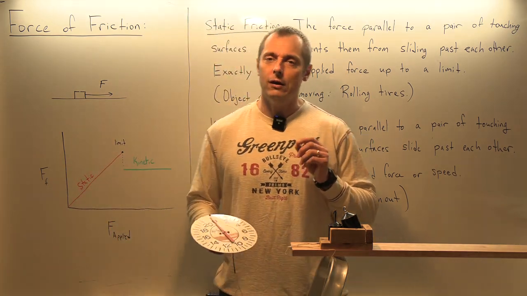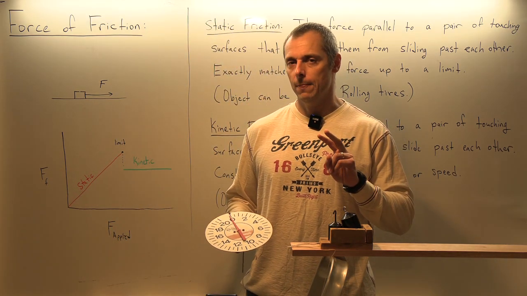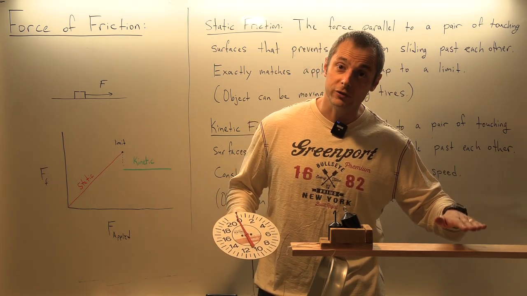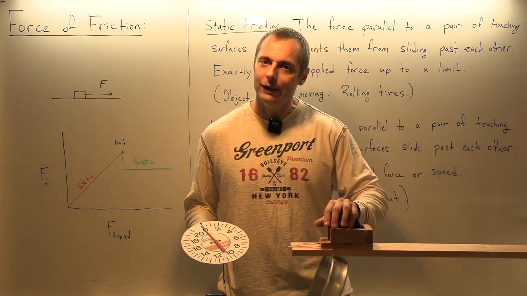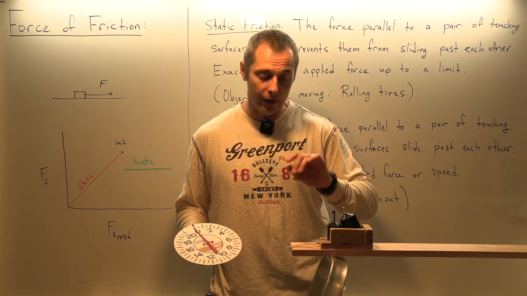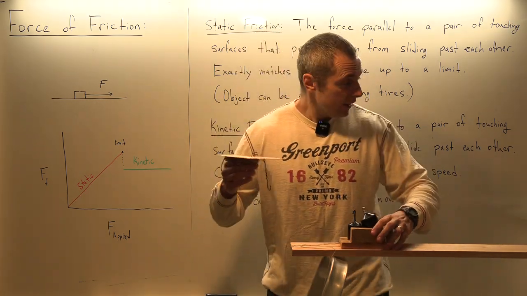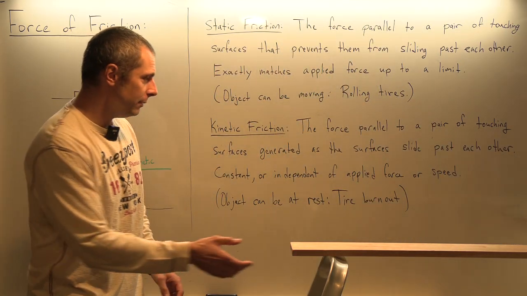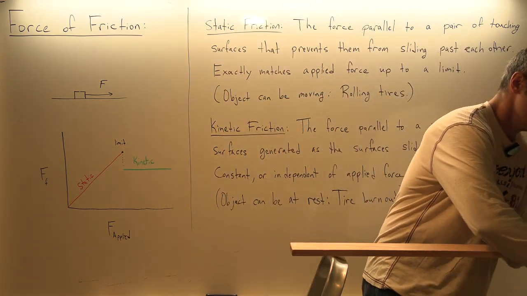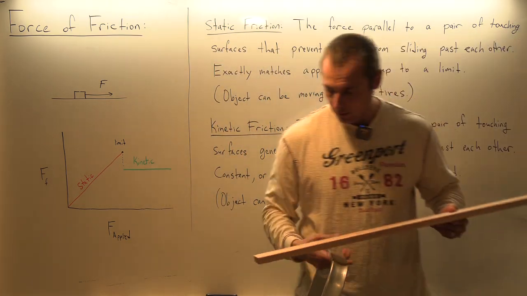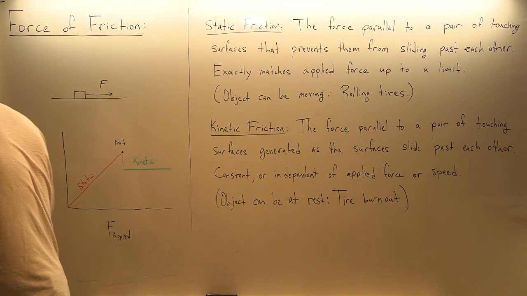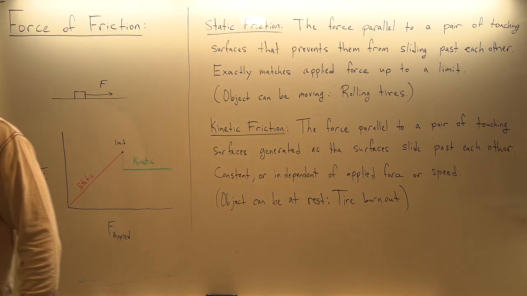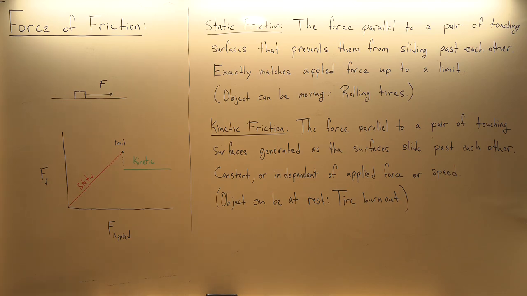So that means there are actually 2 kinds of friction. One keeping something from slipping, and one while it is slipping. And they're different values. Okay, so that's my first point. Let me move the block out of the way and the board out of the way temporarily. These notes will basically summarize what we saw with a little demonstration. So I'll pause the video here to allow you to copy these notes down.